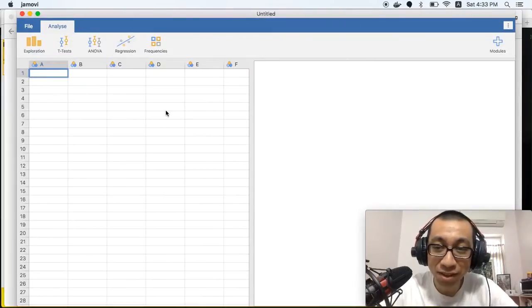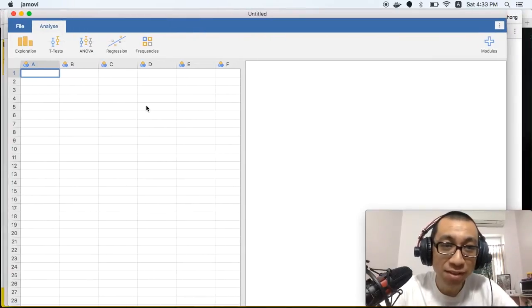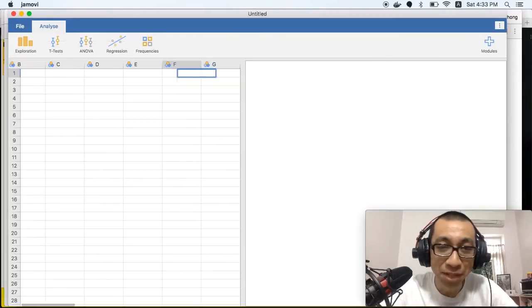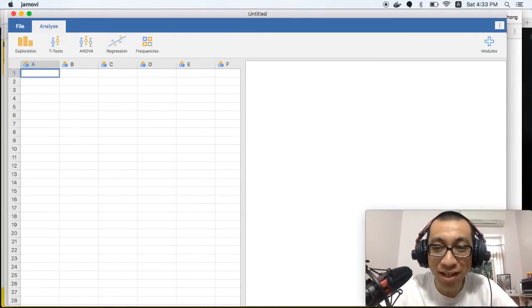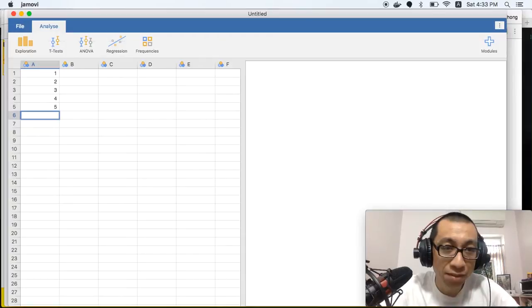Actually, it's not that bad, and as you can see from here, this is the user interface of jamovi. It's very similar to Excel or SPSS. Actually, I think it's modeled after SPSS, and you can enter data right away like this.